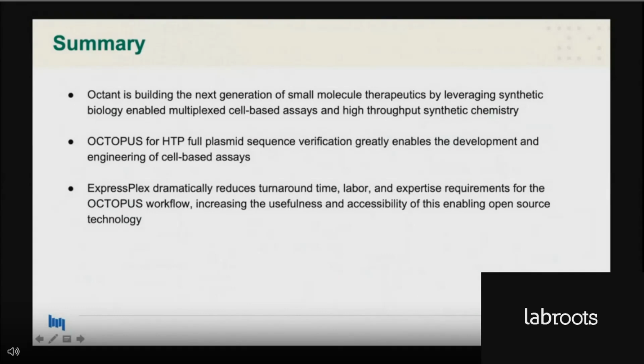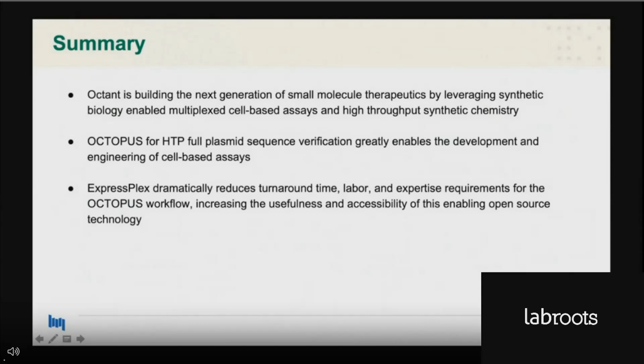OCTOPUS has been this tool that we've developed that has been greatly enabling for the synthetic biology efforts here in the engineering of cell-based assays. And with this collaboration and the advent of ExpressPlex into the workflow, this reduction in turnaround time, labor, and expertise for OCTOPUS has greatly increased the usefulness and accessibility of this.